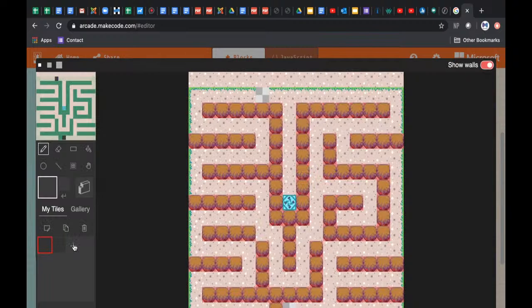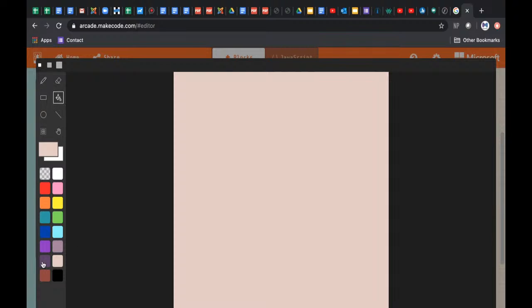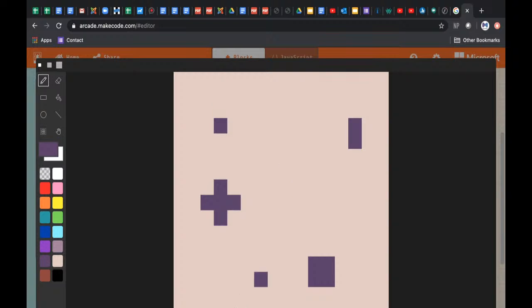I'm going to keep moving. We'll remove it. Cool. All right, so add one. We're going to start with this kind of dirt color, and then I think within that they had little purple rocks. So I'm going to draw a couple purple rocks in here. I guess these are rocks. These are more like stars or something. Anyway, get creative with it. What does a rock look like? You tell me. And then I believe it also had maybe some dirt color specks in there. I could be wrong. I guess we'll see when we load it up.